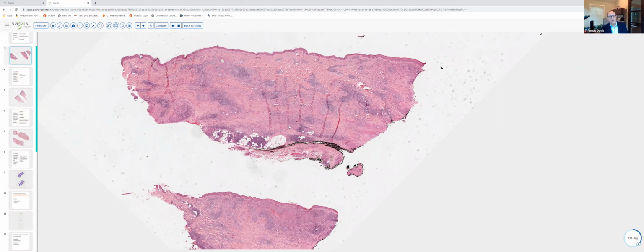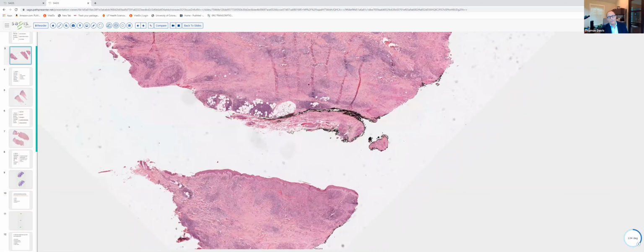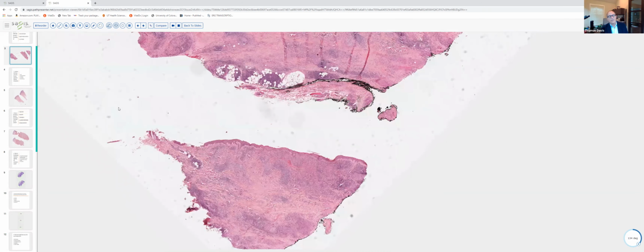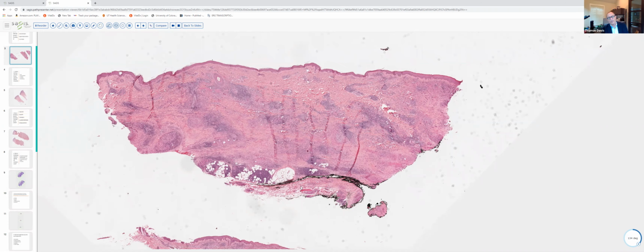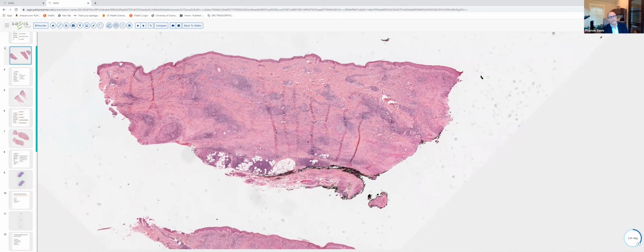And at lower power in both of these pieces of tissue, we can see that we have a dense diffuse infiltrate, really involving much of the reticular dermis. There's really no intervening uninvolved dermis in these sections. And the infiltrate's kind of bottom heavy. If we look at the upper reticular dermis, with the exception of this particular area over at the side, we can see it's relatively uninvolved. And there is extension, again, of the infiltrate into the subcutaneous tissue.